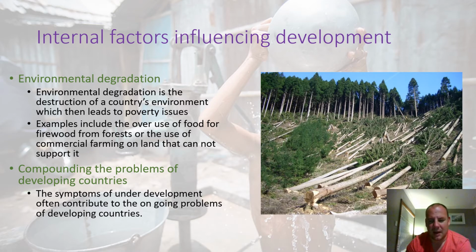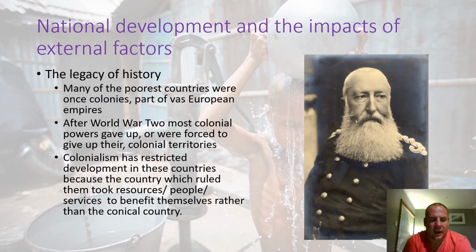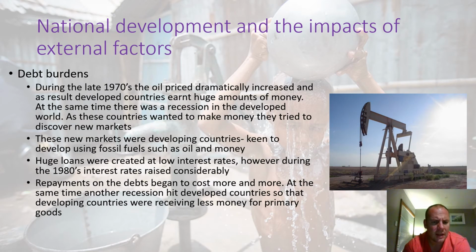So an external factor would be the legacy of history, particularly after World War II, where we saw a lot of colonial powers like the UK leave those colonies, and rightly so, because they took over those places by force. But because they did it at such speed, it led to political instability, and a lot of the colonisers took the natural resources or sold them off to private companies, so those countries don't have access to those resources. So that restricts the amount of development.